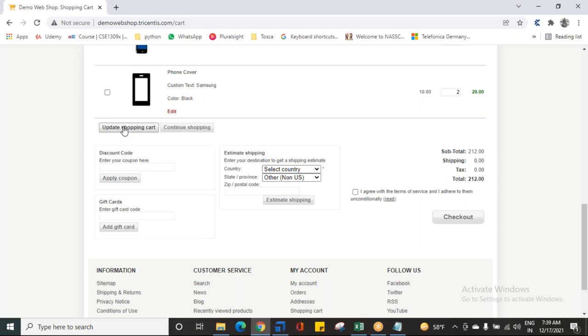Now, if I want to automate this, do we have any module scan? No. First of all, I need to create a module. Correct, right? If I want to click on this update shopping cart, I do not have a module. And if I want to click on this checkbox, I do not have a module. So what should I do? Basically, I will be creating a module to automate this process.